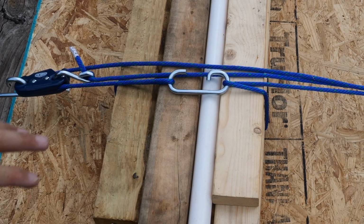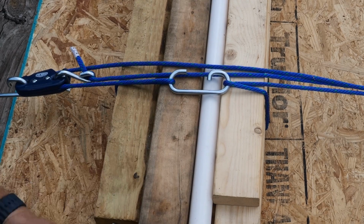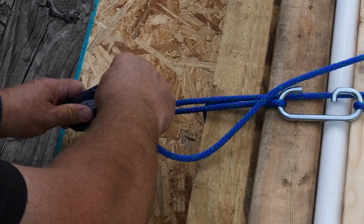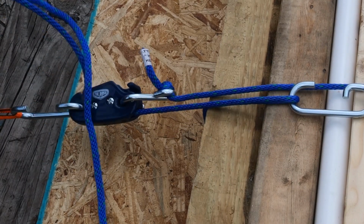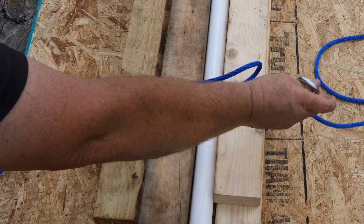And again, as long as I have a couple of those points down the trailer, this load is going to stay secure. It's going to stay held down, as well as not going to slide out the back. And again, additional security, lock it down under the lock lip, and you know it's not going to back out. Then we're ready to undo this load, pull up on it, and now we're nice and freed up.